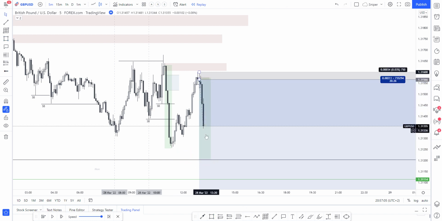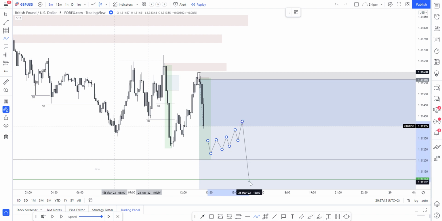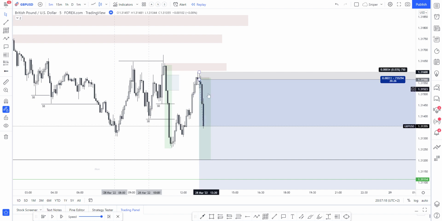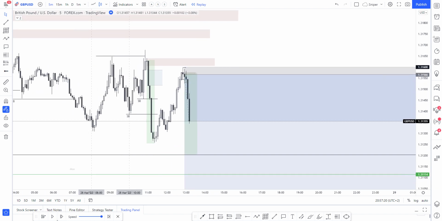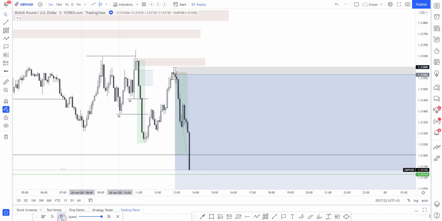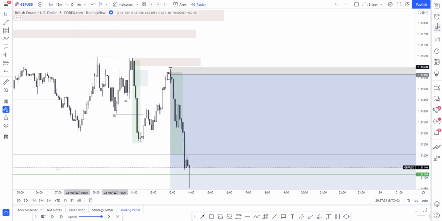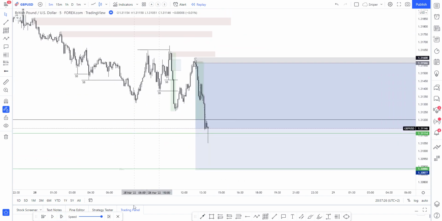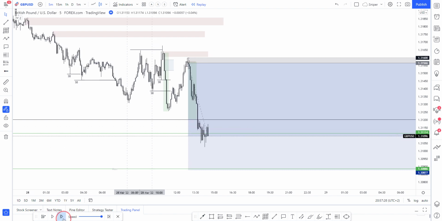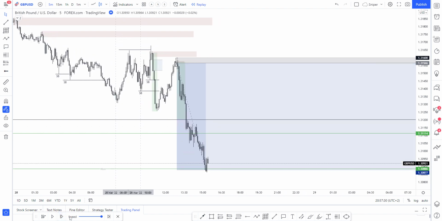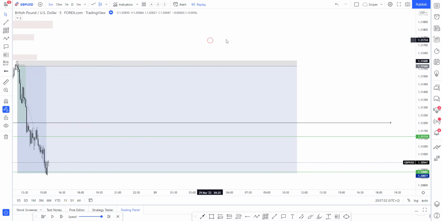If price continues to push down and then we get maybe a little pullback, we don't need to be afraid of that because that is just a little pullback before price continues further towards the downside. The same that it did over here. Big displacement, pullback, followed by a follow-up displacement. So that's what we need to see. We see displacement, continuation further towards the downside. We don't need to fear any pullbacks because ultimately the daily will prevail and the daily direction will prevail.